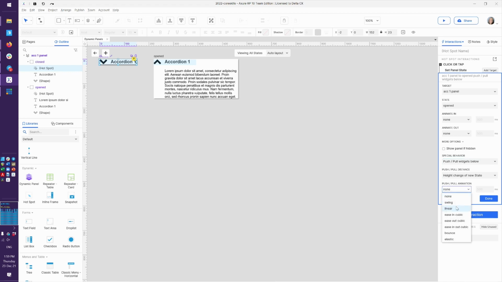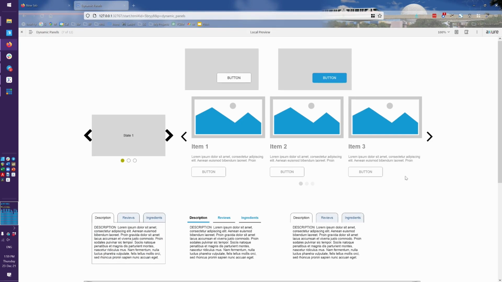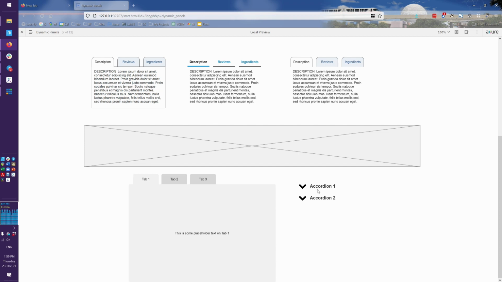Now sometimes when I teach this, I show everything animating with a linear slide, but there's something about that that's going to get ugly later. So I would say maybe for easy cheesy, we don't have to animate these and keep it super simple. Let's take a look at that. So now, if I open up accordion 1, accordion 2 moves out of the way.